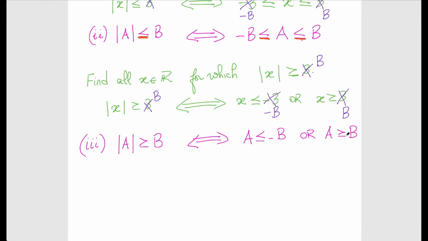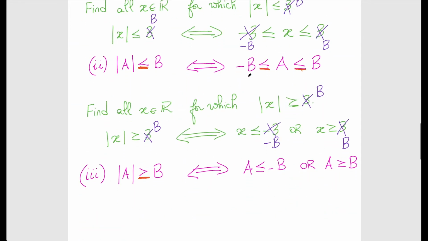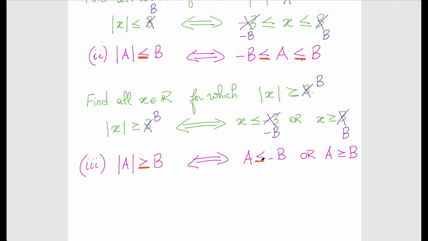Okay, and as we discussed above, if you don't want this equality to happen, meaning if you don't want the two graphs to intersect, then throw away the -b and b, the endpoints. So just eliminate this inequality and eliminate this inequality. Correct? So the absolute value of A is greater than B if and only if A is smaller than minus B or A is bigger than B. This is how I would read the statement if I eliminate the equalities.